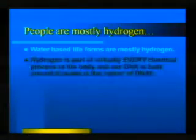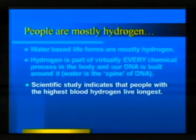Since hydrogen is virtually the most important thing that we can have, interestingly enough, in Japan, where they honor long life, they did a study where they took families who had people who lived over 100 years and families whose people died young, hundreds of people, and divided them into these two categories. They found that the people who died young had the least amount of hydrogen in their bloodstream. The people that maintained their age had a maximum amount of hydrogen. It pretty much saturated blood hydrogen.